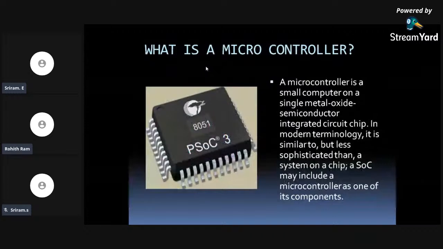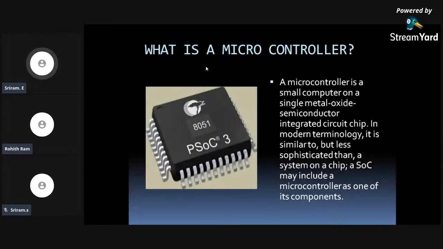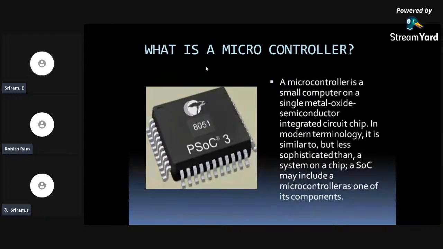So, when we have seen what is an Arduino Uno, you might also have doubt about what is a microcontroller. The word microcontroller itself tells us that it's something small and also it controls something. It is something like the computer processor like Intel Core i3, i5 and i7 which controls the computer. The same thing is done here. The microcontroller transmits and receives the signals and processes the required operation.